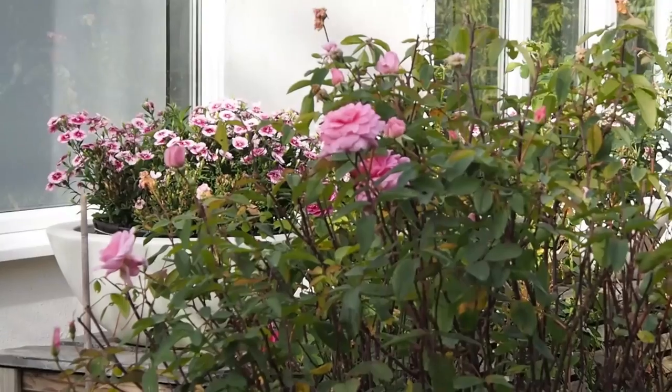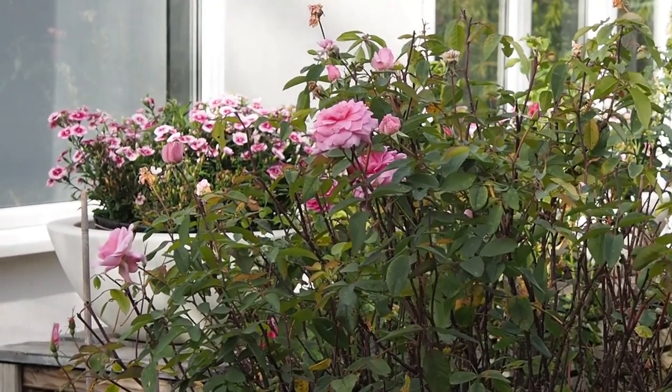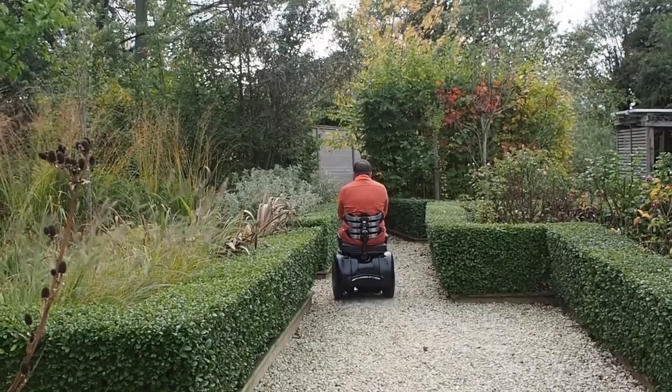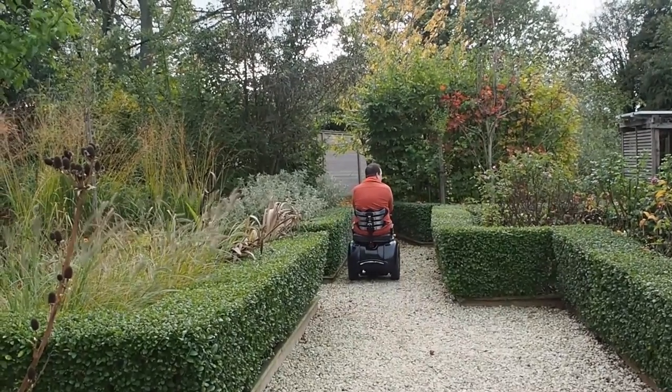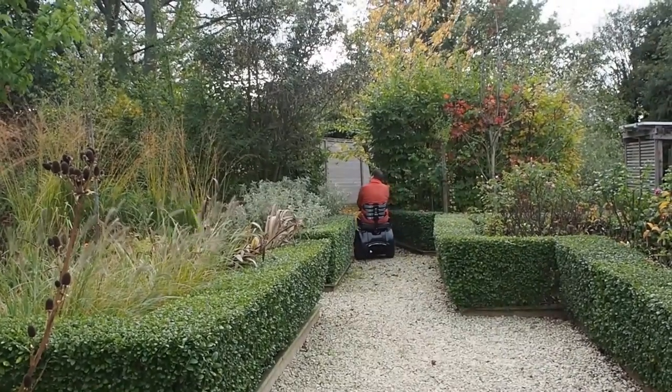So we first looked at all the exit points and where all the windows were. And once you know that, you get these sort of sight lines. But we wanted to also divide the space up. It's just under an acre, but we wanted to divide it up so it makes you feel like there's more of it. And that's a really good little trick. If you want a space to feel bigger, break it up into little rooms in a way.